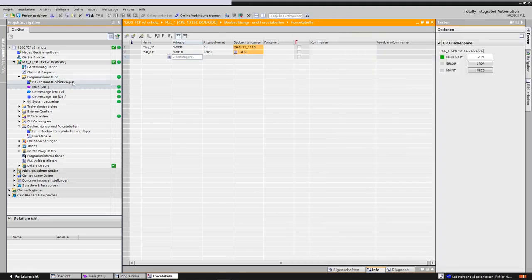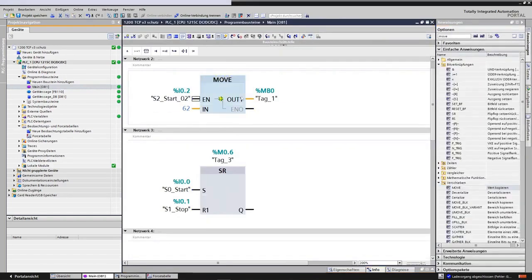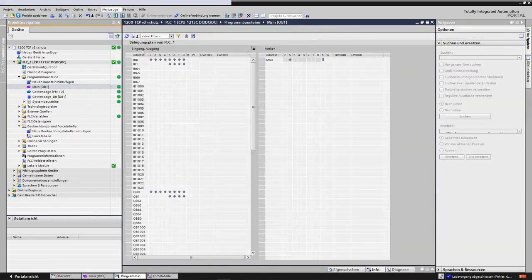How can you work around this? Of course, you can be careful that this doesn't happen, that you don't create any double assignments of memory bytes. If I'm already using them, I should take a look at the tools in between and call up the allocation plan. Here you can immediately see that I have used the entire byte and also the individual bit within that byte. And this is an error. That must not happen. Here all the markers are listed that I have used at some point during the programming phase. You can recognize this double allocation at first glance and eliminate it accordingly.